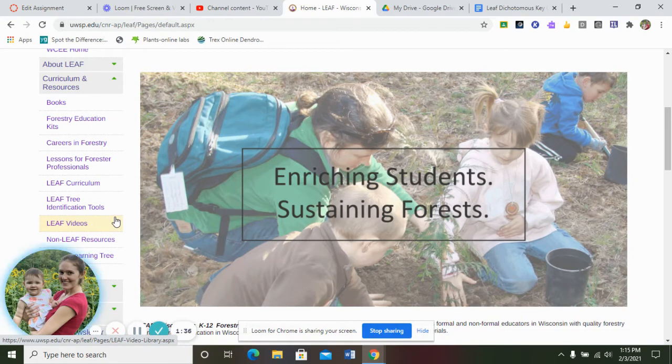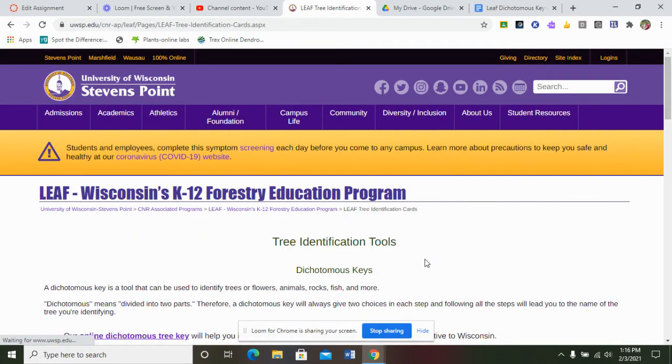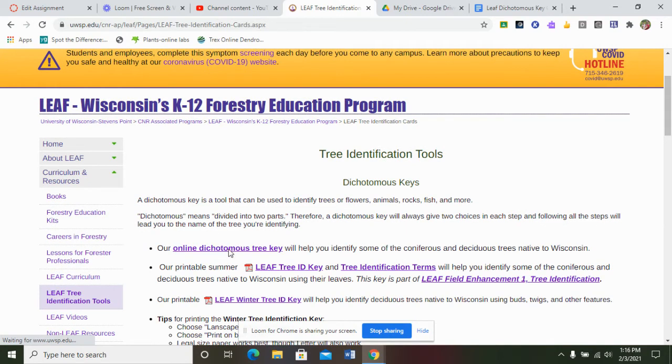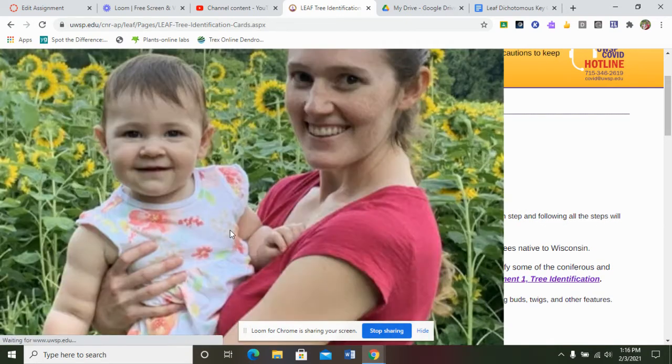And you're going to go down to the Leaf Tree Identification Tools. Click on that. From here, you're going to go on the first link. It says Online Dichotomous Tree Key.